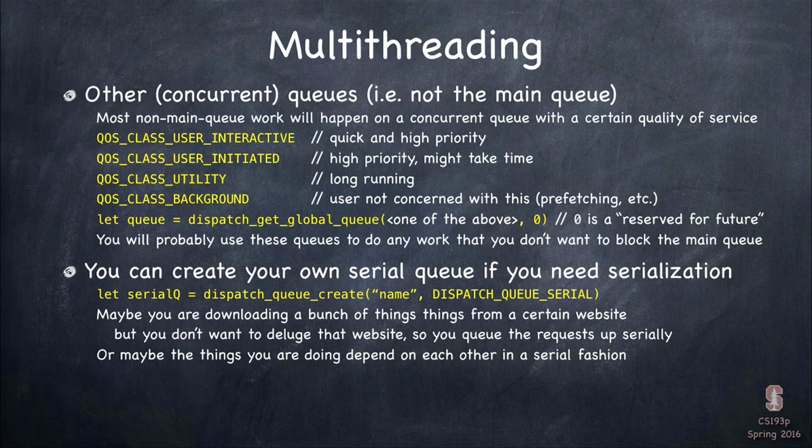Why would you ever want a serial queue? Let's say you had a big table that you wanted to download 1,000 images to put in that table, small little images. Well, you could do it on one of these user-initiated queues, but it's going to fork off a whole bunch of threads and try to download as many as it can concurrently, opening a whole bunch of network connections. Whereas if you do it serially, it'll do them one by one. So it kind of throttles. It's a way of throttling your access to the network. You usually don't need this. These are usually what you're going to use for that not main queue.